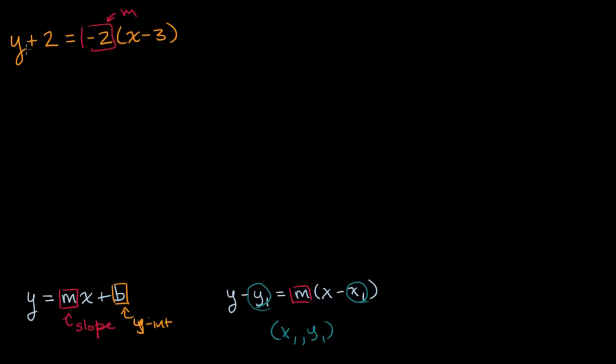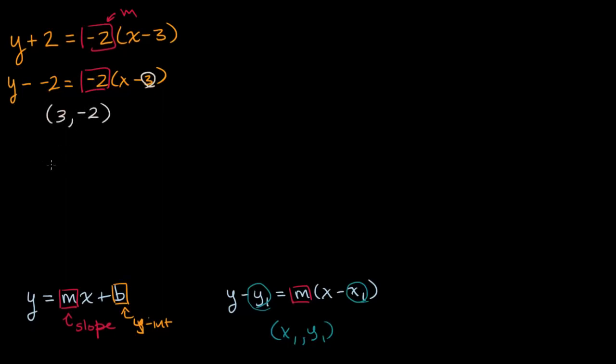Well, you could just rewrite this. So you have y minus negative 2 is equal to negative 2 times x minus 3. And then you see it's exactly this point slope form right over here. So our slope right over there is negative 2. And then if I were to ask you to give me a point that sits on this line, you could say, all right, an x1 would be 3, and a y1 would be negative 2. This point sits on the line. It's not the y-intercept, but it's a point on the line, and we know the slope is negative 2.